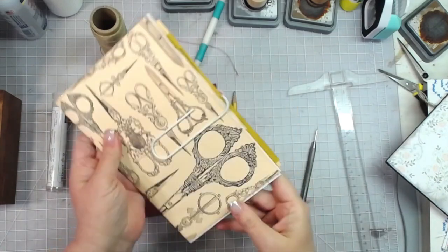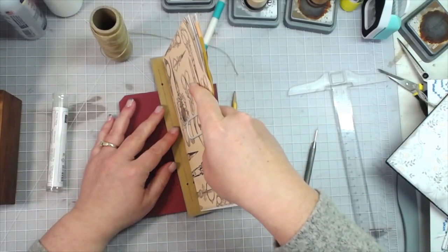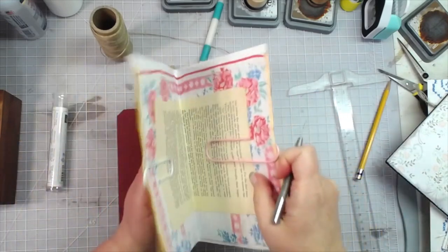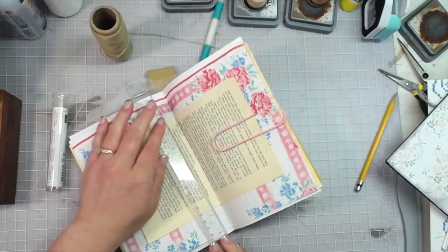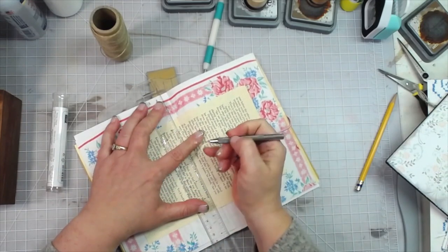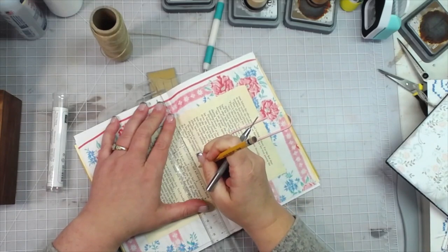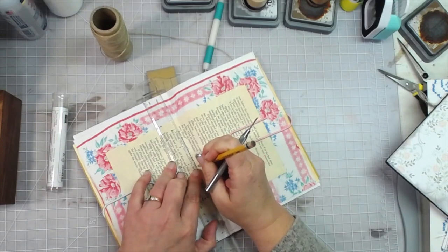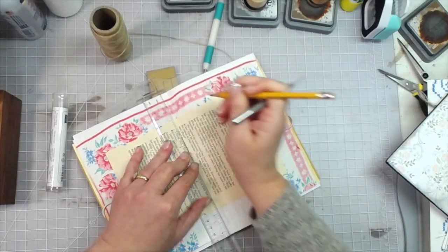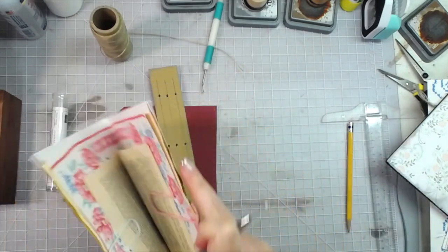Likey that. Okay. And then I'm going to line up where I need to do the holes in this. So I can go like this, and I can go at, I'm going to make it with my pencil. So 4 1/4, and then 1 1/2, and 7. Yeah, I didn't get that pencil mark where I should have gotten it. That's for sure.